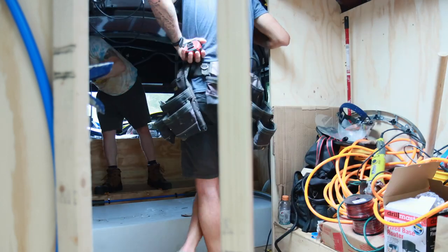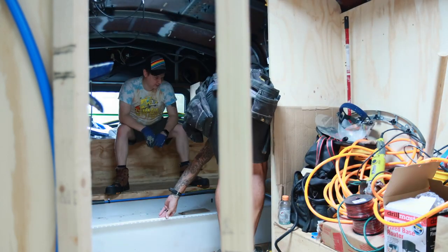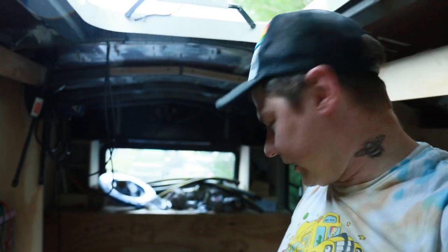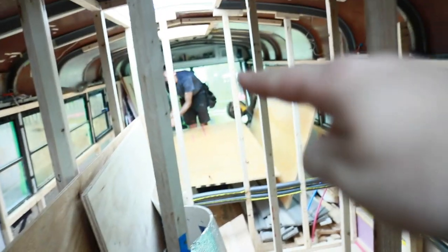Okay guys, it's just started raining, so I'm going to give you a quick update. Oh, it's coming down pretty bad right now. Hold on, let me go bring the plywood inside. Okay, we survived the rain. We managed to bring in the plywood.